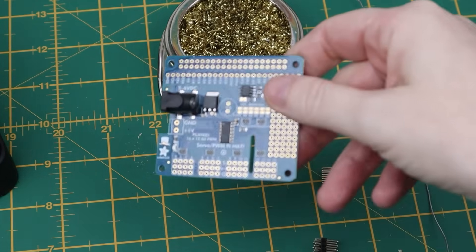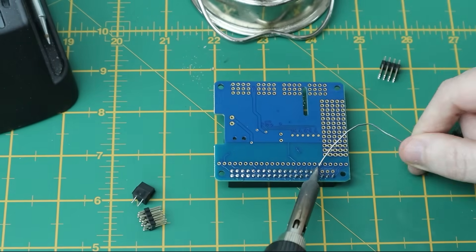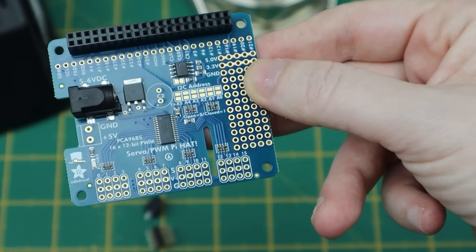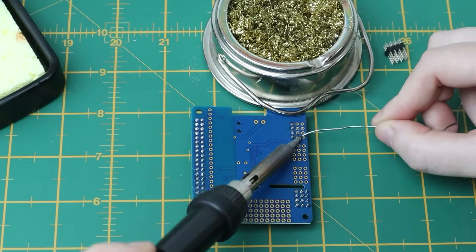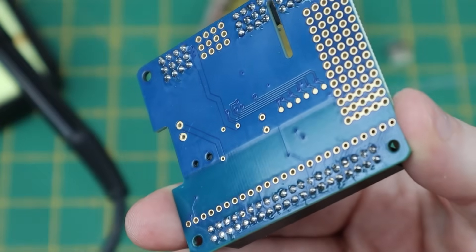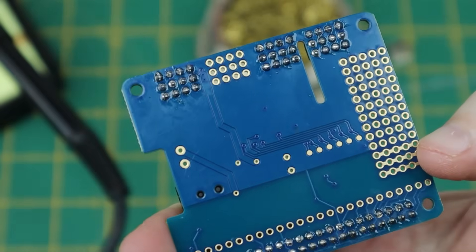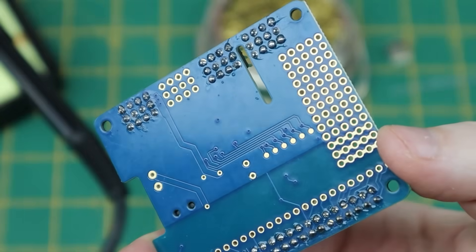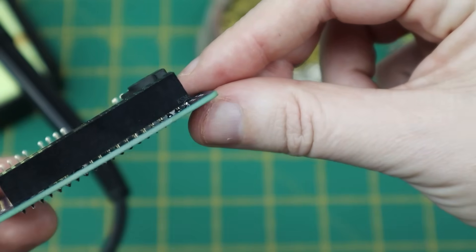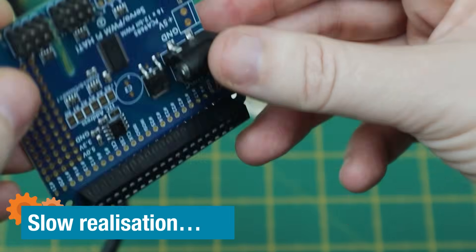I didn't realize the servo board is actually not soldered, so we're going to give that a quick solder. This is the hat that sits on top of the Pi to control the servos. I'm going to put pins on here for the servo — some here, here, and here — because I haven't worked out exactly where the wires need to go yet, so I'm giving myself a lot of choices. This might look really messy, but I haven't soldered in absolutely ages, so I'm actually really happy with it. The connections are solid, but it's just a little bit lifted off the board, so it'll be slightly crooked, but that'll be fine.